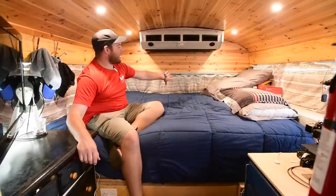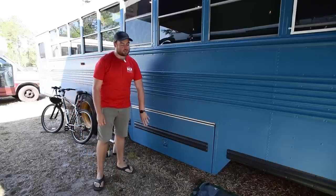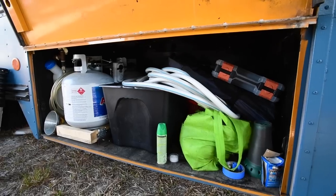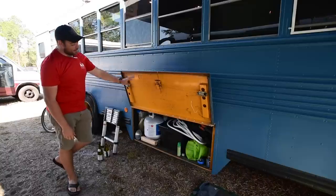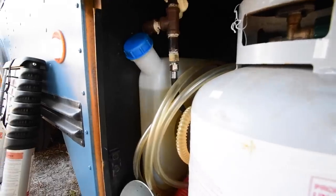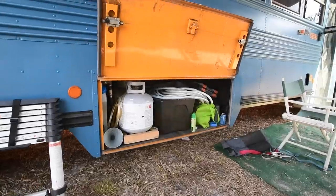On the outside, I've got my back emergency exit as well as a lift door because this was a wheelchair bus. I can access my garage space under the bed where I keep all my tools. One of the most sought-after things when people are looking for buses is underbelly storage — I lucked out that my bus came with one built in. This is where I house all my outdoor supplies: water hose, power cable for hookups, and propane. Because my oven range and hot water are propane, I've got two grilling tanks down here on a homemade slide with an auto regulator that switches between tanks when one's empty. For the diesel heater, I've got an additional tank down here, and I've got a hand siphon so I can siphon out of my driving tank to refill the heater tank — so I'm good for weeks on end without worrying about heat.